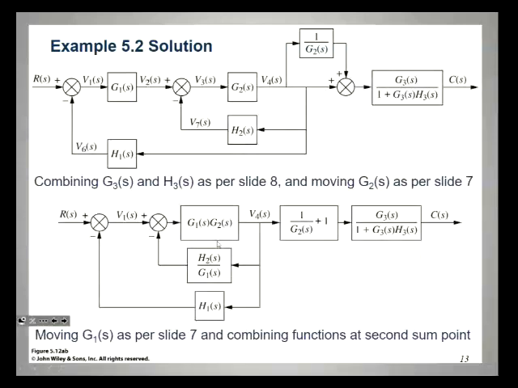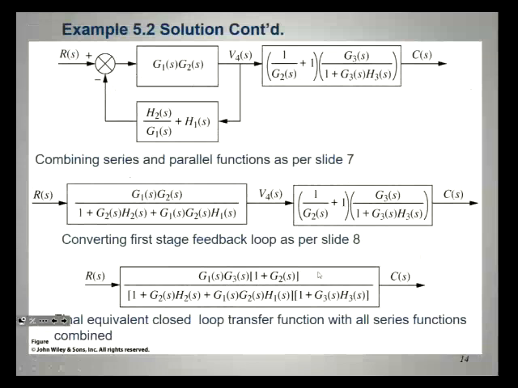And then the next step would be to combine these ones together with your G over 1 plus GH formula. And the final answer looks something like that. You can have a look at this yourselves. It's quite difficult though. It's just an example to show you all the different methods. You honestly won't get anything as difficult as this, so I wouldn't worry too much about it.